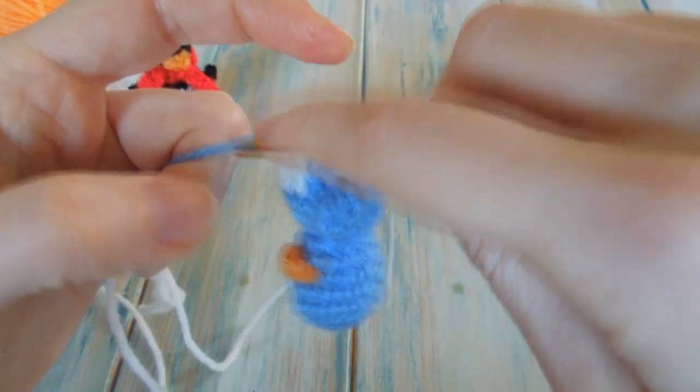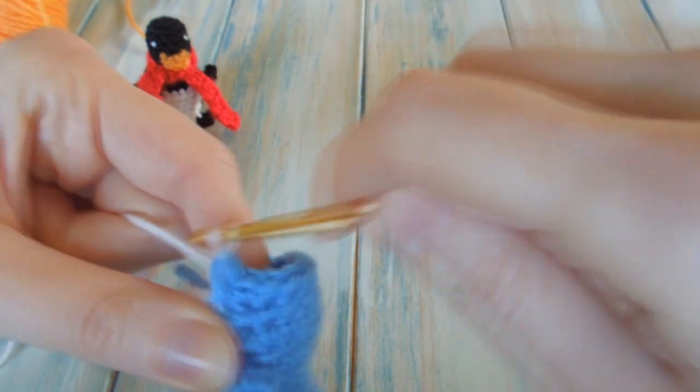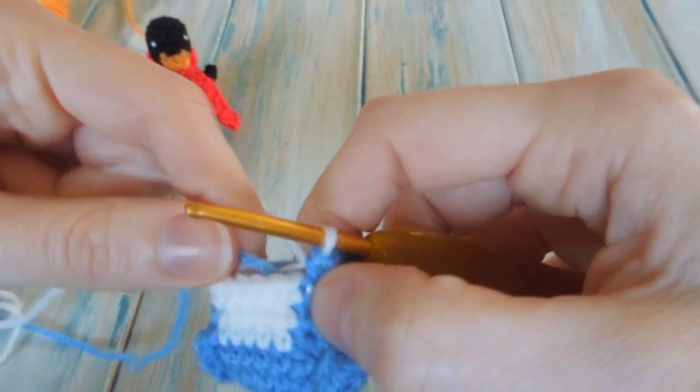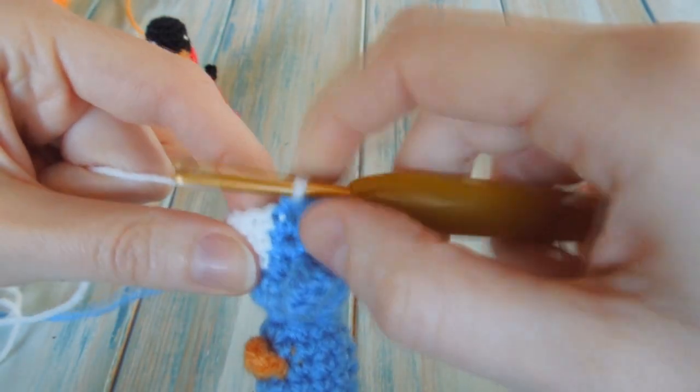But we want to not yarn over with the blue at the very end, we want to yarn over with the white instead and just pull that blue down. And then we want to do one single crochet in the next six, wasn't it?